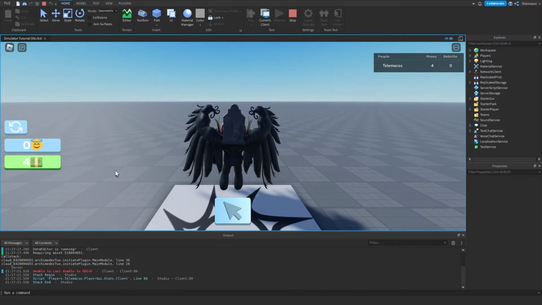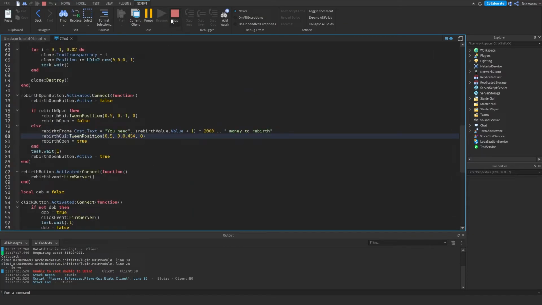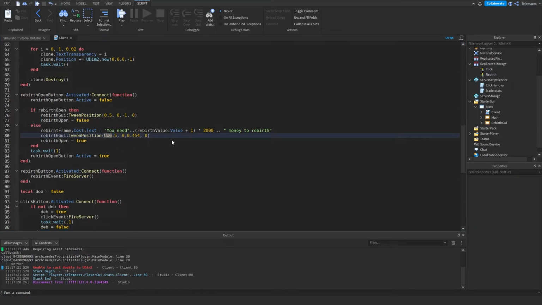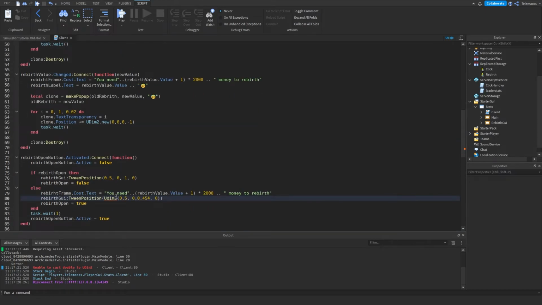So if we click right here, unable to cast double to UDim. Oh, so right here I forgot the UDim2. So just add that right in here. And we're gonna add that, and then we have dot new, of course.